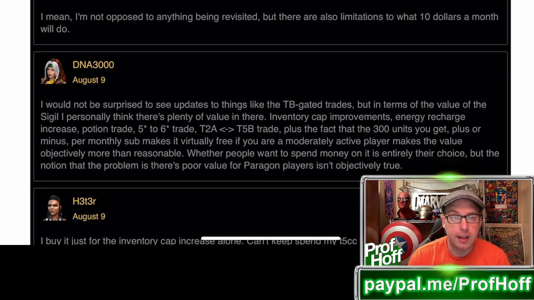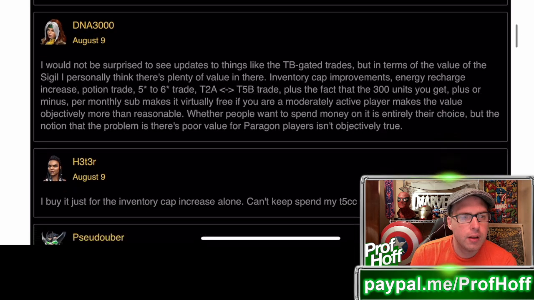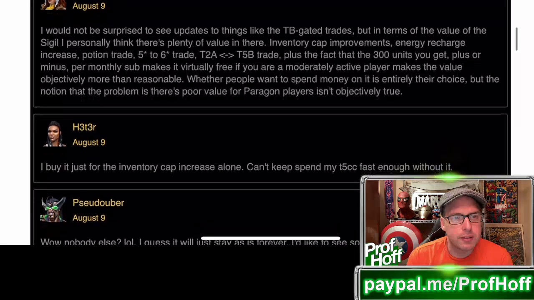Now, DNA 3000 oftentimes has very well-worded, thought-out, the opposite of Grounded Wisdom posts, and I do agree that there is plenty of value. I have loved specifically the mentioned 3 tier 2 alpha for 1 tier 5 basic trade because it saves you over 1,000 glory when you're a Paragon player, and maybe even a Thronebreaker player too. I guess both. With that being said, we're going to visit at the second half of this video how I would improve it. I buy it just for the inventory cap increase alone.